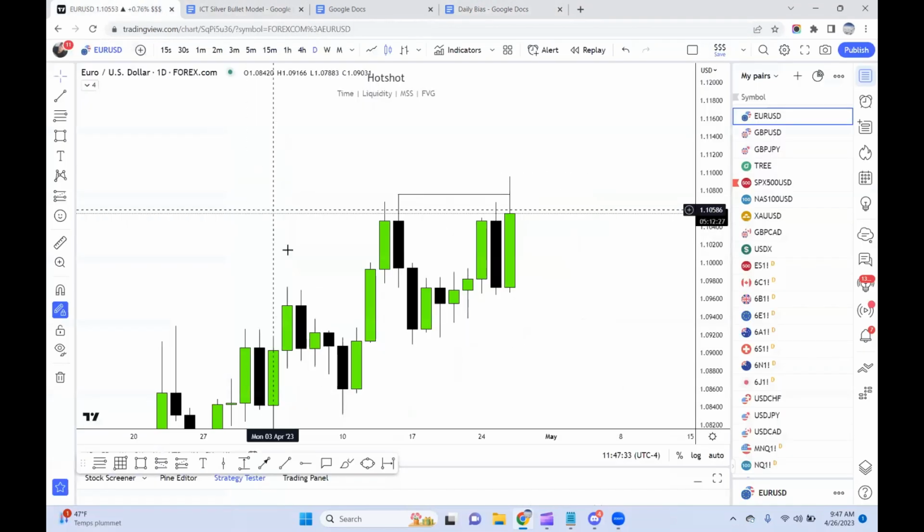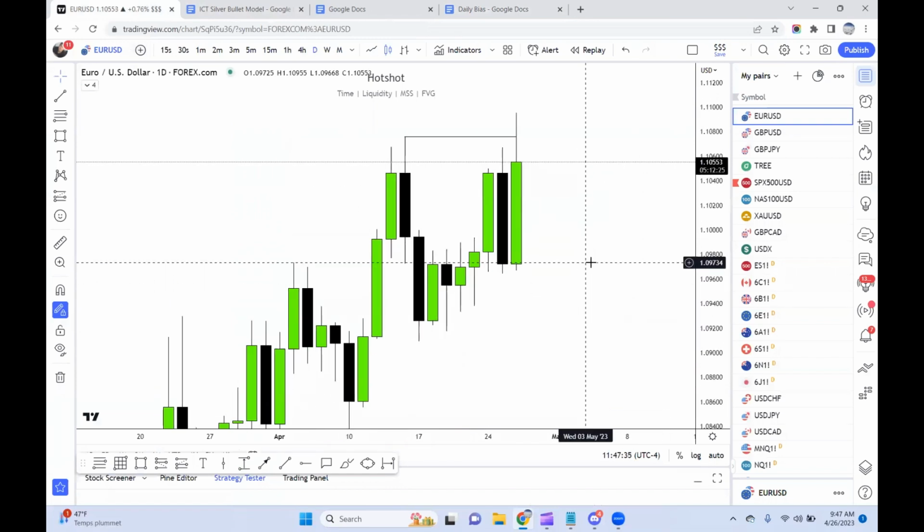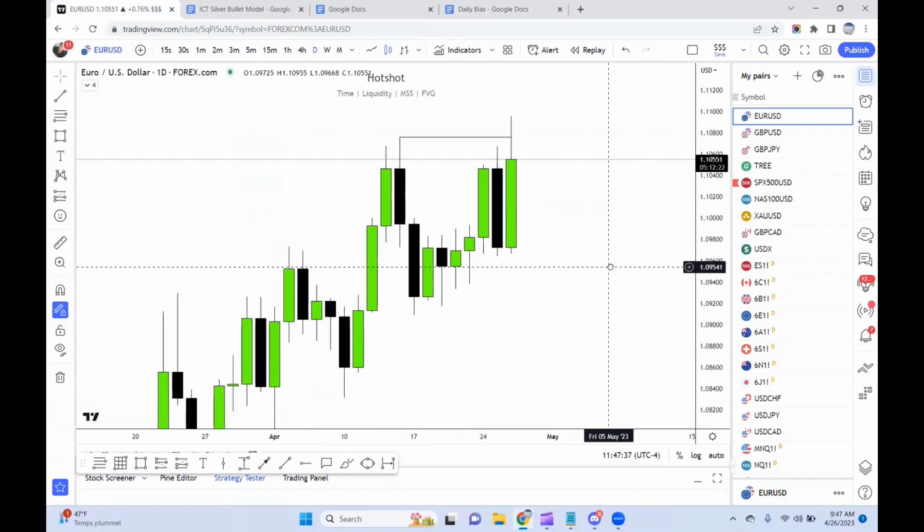That was a silver bullet model. Uh-oh, y'all just got a little glimpse at that. I'll make a silver bullet video as well for y'all too. A lot of y'all were asking when's the next silver bullet video. I'm actually going to back test some Forex.